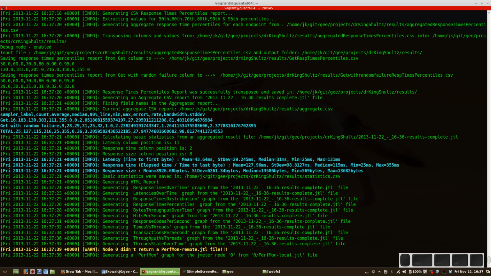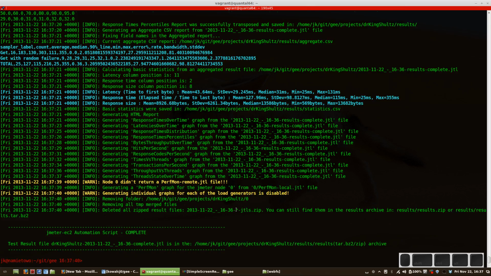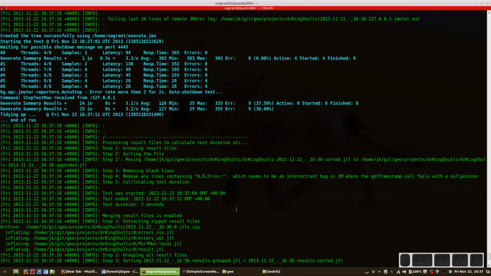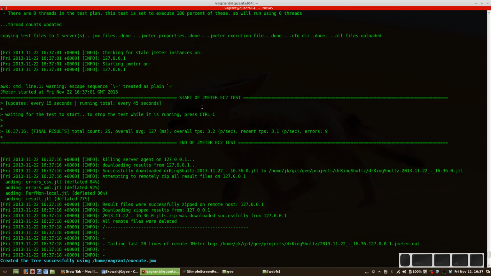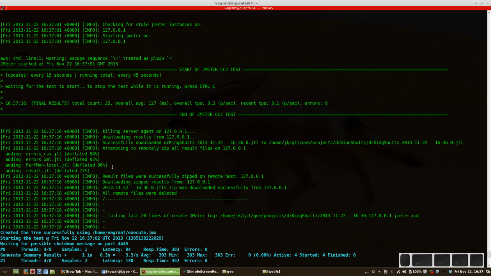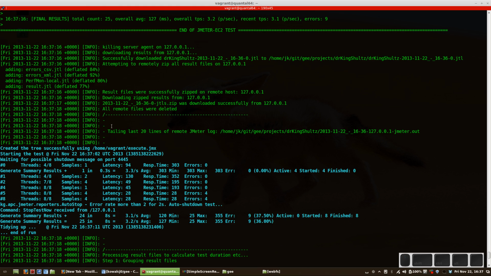So let's wait for this run to finish, and if you scroll up, here we had the updates on the status of execution, and then if we scroll down a bit, we have the last 20 lines of the remote Jmeter log.